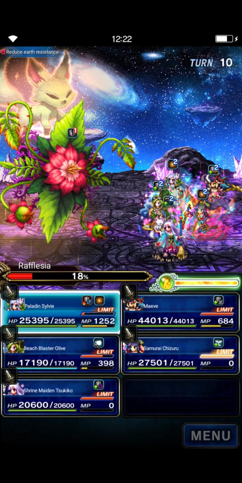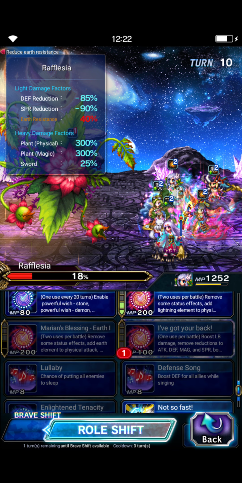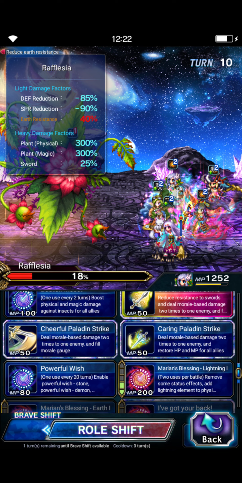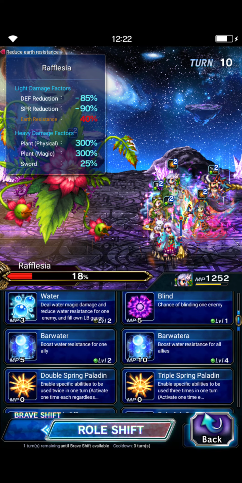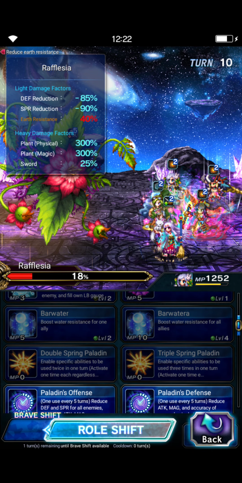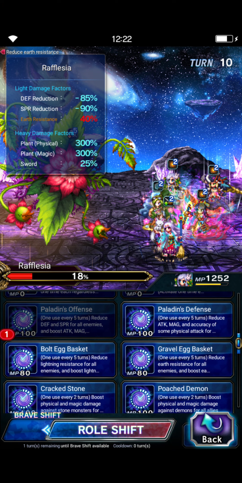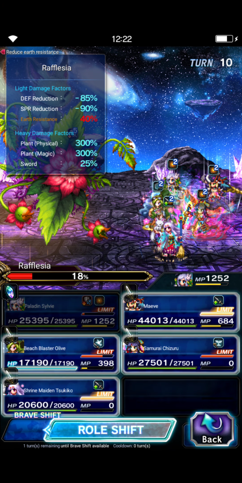All right, now we will, with Sylvie, refill Olive's LB with I've Got Your Back. We have our good buffs up, so not really a whole lot to do there. Just LB fill. Yeah, everyone's LB is already full. Oh, except Olive. Yeah, we'll just do offense, defense, or how about offense, earth, where's that, gravel egg, and then I've Got Your Back over to Olive.